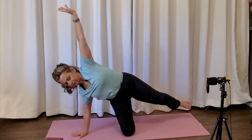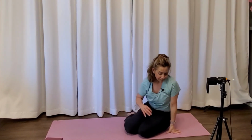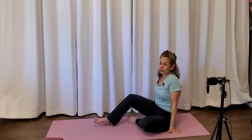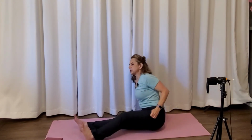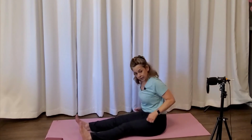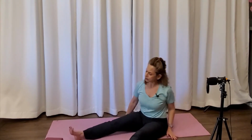All right, come up. Let's come around to a seated pose. We'll do 1 twist, then we'll just do stretches. So the twist is my favorite, I think you all know, is that spine twist. Press the legs into the floor. Now I say bring the legs about a foot apart, but they can be wider. If that feels better for you, do that. I say stretch the arms out, but you can bring the arms to the shoulders, whatever's better for you.